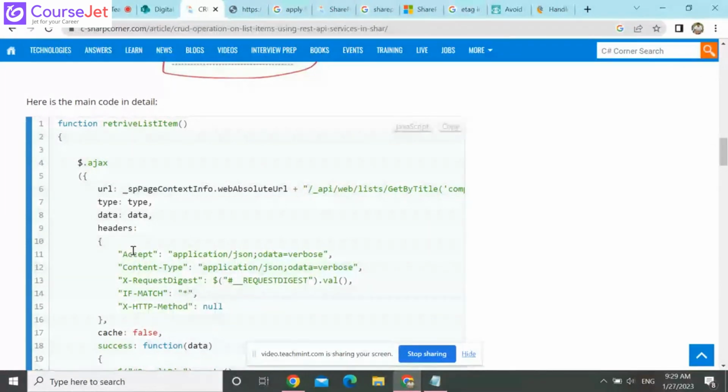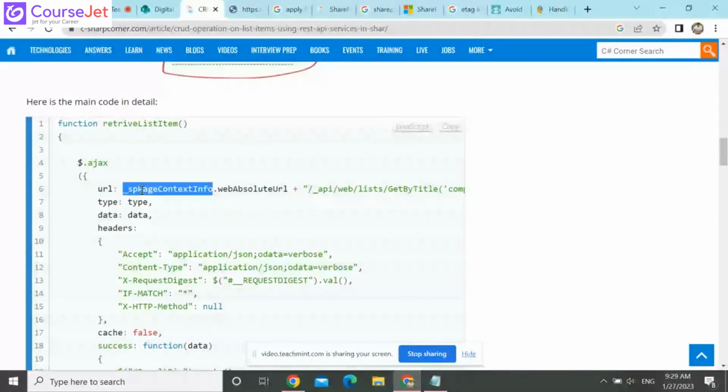Here they have given type and data. There won't be any data; data is what they refer to as the body. We don't have any data, you can ignore it. For the URL, you can get it from SP page context info dot web absolute URL.